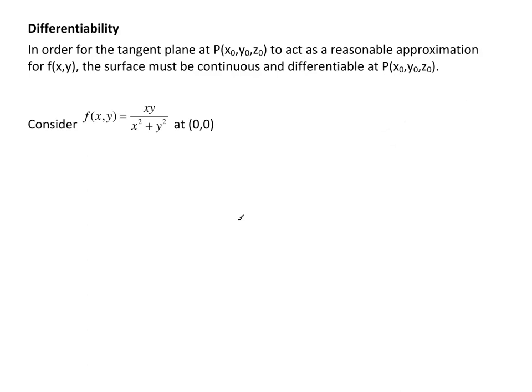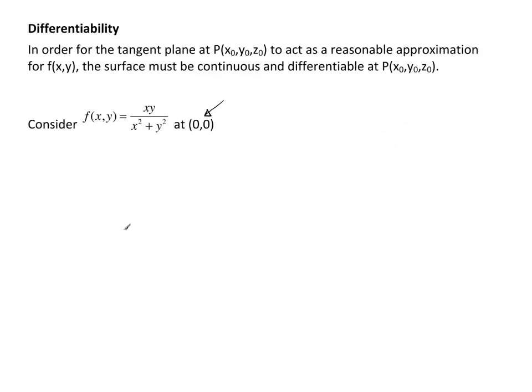Well, I must have the same sort of condition exist in 3 space. So let's consider this function, f(x, y) equals xy over x squared plus y squared. And I want to take a look at a tangent line approximation near the point 0, 0. Right away, I think you can see there's probably going to be some issues at 0, 0, because as soon as I put 0, 0 in there, I get 0 over 0. It's this indeterminate form. So I need to take a look at trying to determine differentiability to begin with.